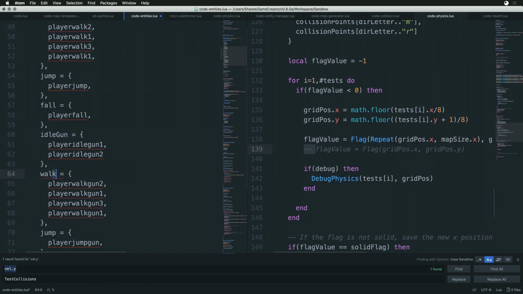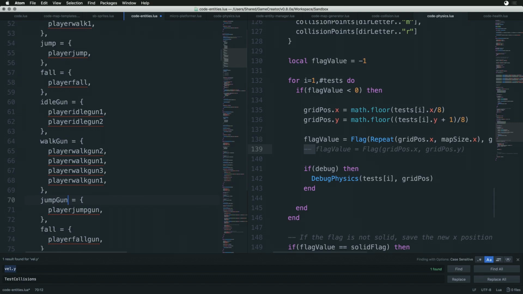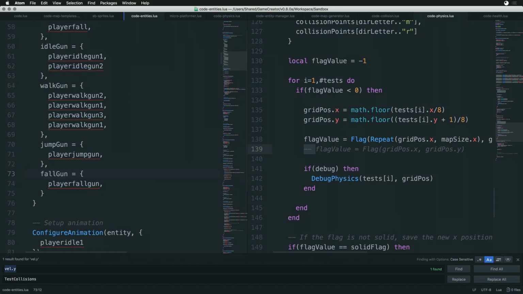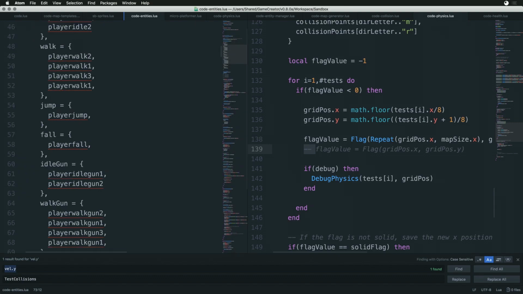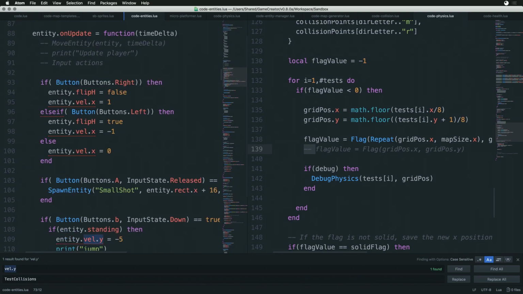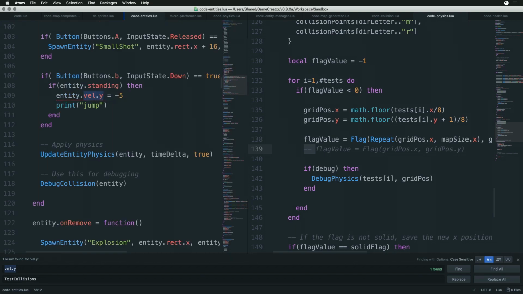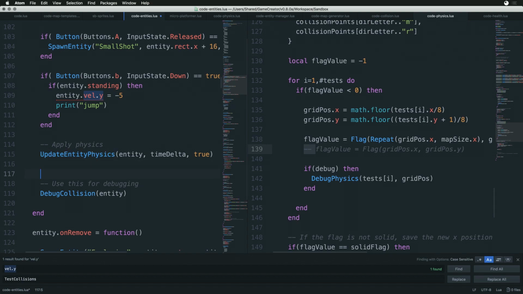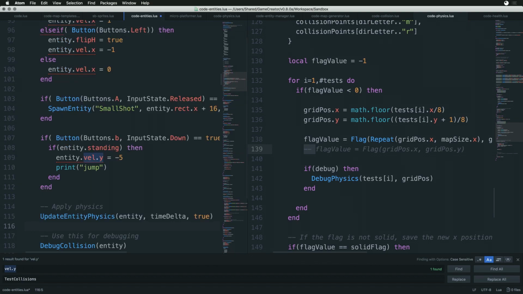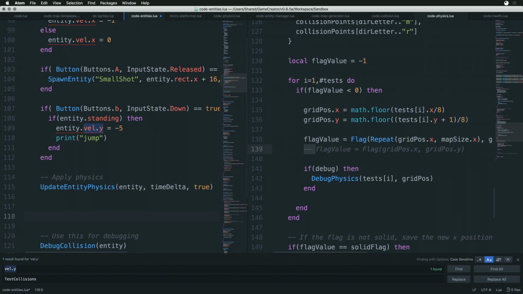So these are all the animations for the player. I'll come up with a cleaner way of doing this, because now that I see it, it's going to drive me nuts. And what we want to do is, after we update the physics, we're going to test to see what the animation should be.